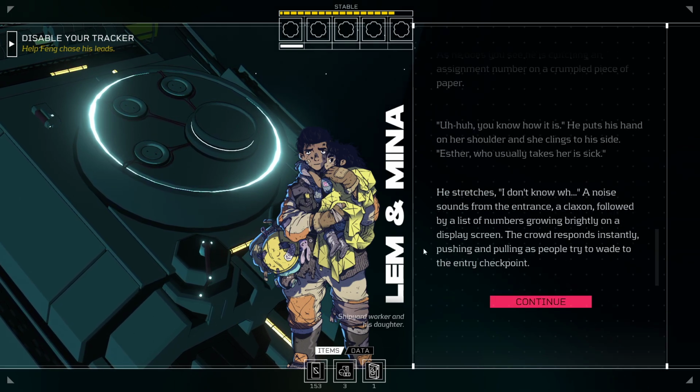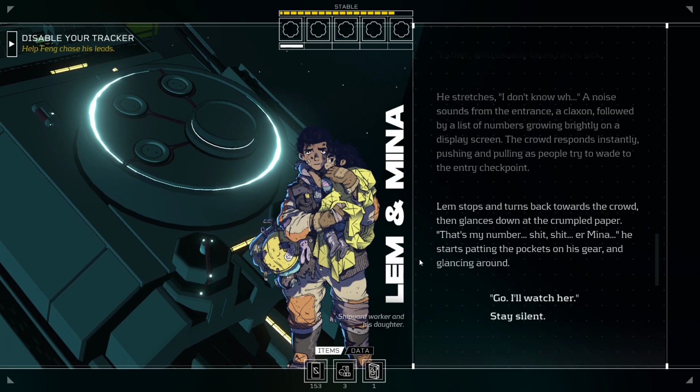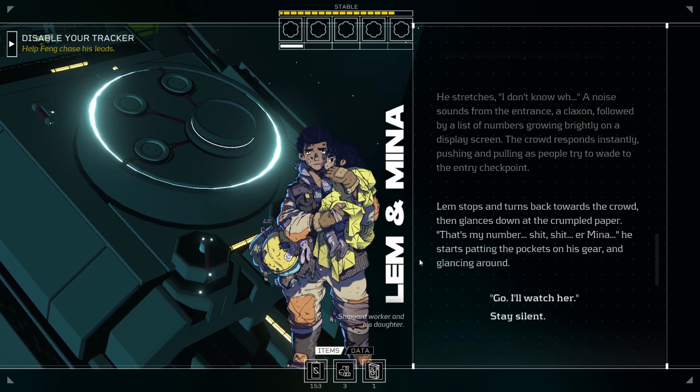I don't know who. A noise sounds from the entrance, a klaxon followed by a list of numbers growing brightly on a display screen. The crowd responds instantly, pushing and pulling as people try to wade to the entry checkpoint. Lem stops and turns back towards the crowd, then glances down at the crumpled paper. That's my number.